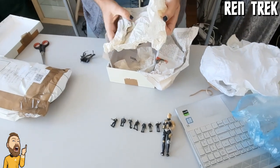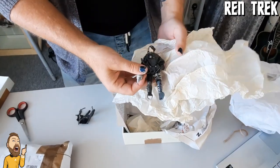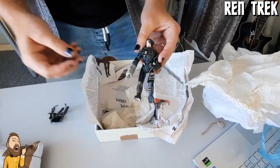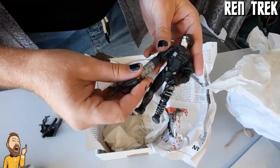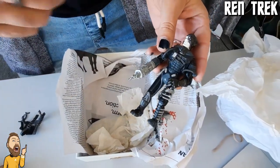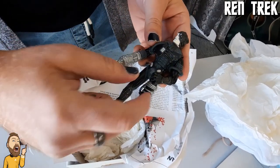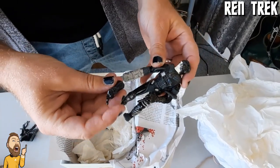And I want to save one till last. So, okay. Another figure. Borg with its extra arm. Didn't you used to have that? I've got two of them down there. No, as a kid. Look how stiff that is. All the pipes, because these pipes get lost. If you look, it has both arms. That's excellent news. Again, for sale, I could easily get maybe £4 or £5 for that.